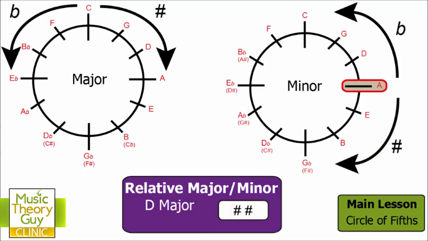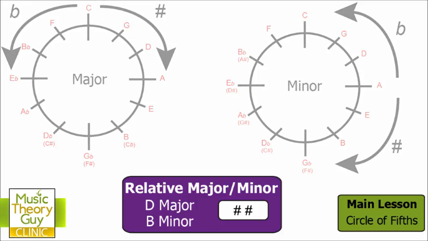So we start at the A as I say. And we count 1 around to the E and then 2 around to the B. So we know that B minor has got two sharps in its key signature. Because both D major and B minor have two sharps in their key signature, we can say that they are relative. Or we could say that B minor is the relative minor of D major.